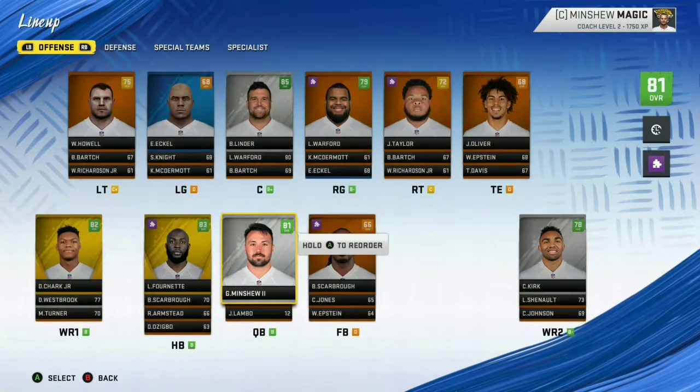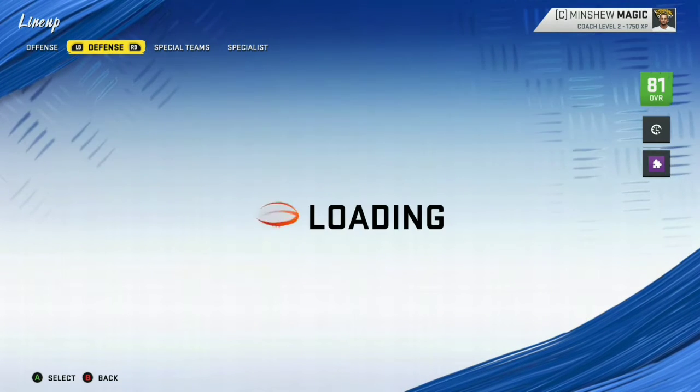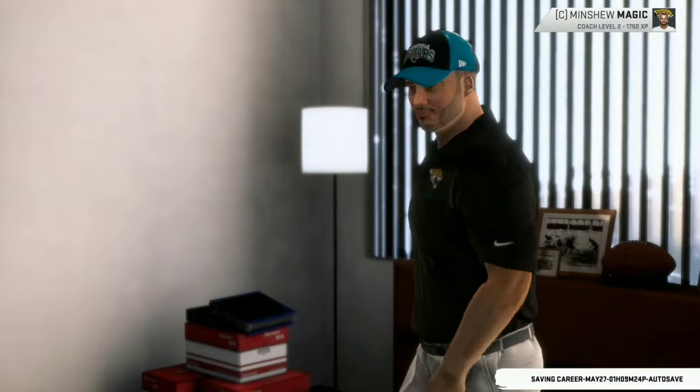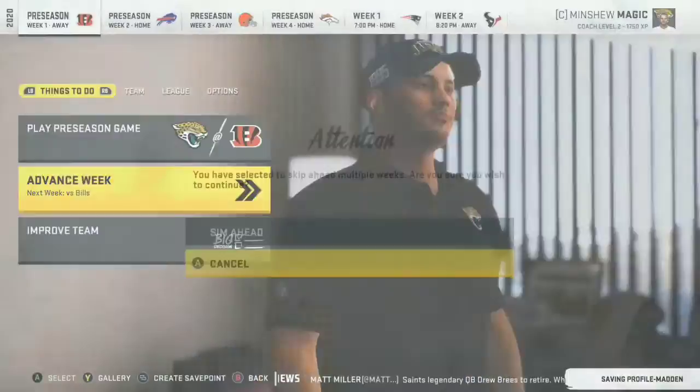After the draft, this is what the team looks like, as we did end up picking a left tackle and a left guard, who are both pretty solid overall. Defensively, we picked up a free safety, and that's really about it. Other players are just depth, and we don't really need to talk about those guys. So other than that, it is time to get into the midseason mark.